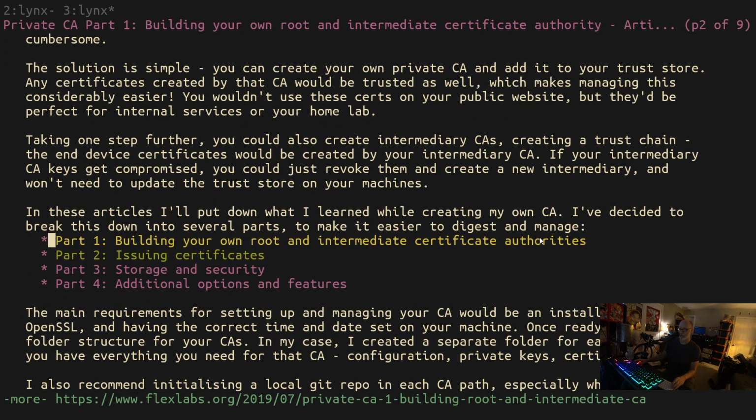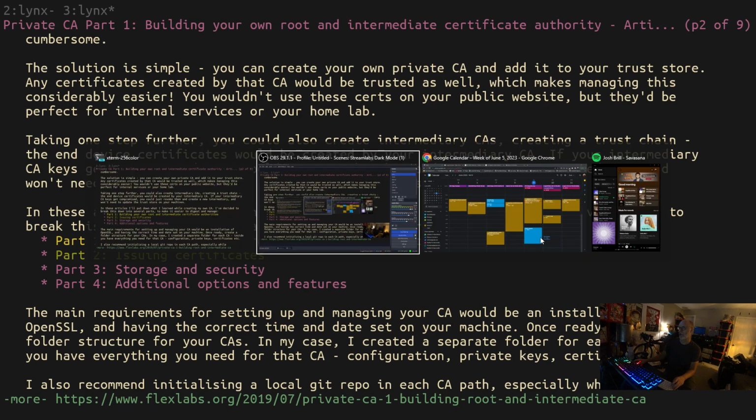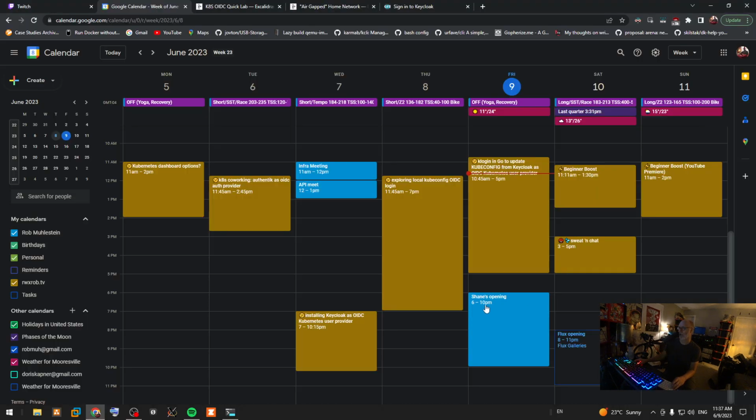There's an art opening tonight in Mooresville, so if you want to come see Shane's art at the Mooresville Art Center, if you are local, I'd love to come and meet you. My wife and I, Doris, we're going to be at the Flux Gallery opening tomorrow night as well. Some people may choose not to share those details about their private life. I don't mind. My wife and I are very public figures, and Flux Gallery is a private invite. But if you happen to be in the area, please come on by. And that is an open invitation to anyone.